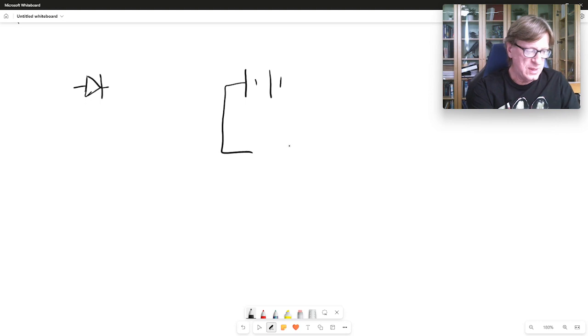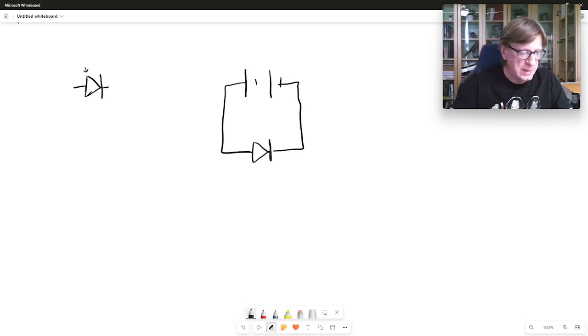Now, if you look at your description here, down in the second paragraph, it says that the positive terminal is called the anode. So the part that's connected to the positive terminal of the battery is represented by this triangle right here. The negative part is called the cathode, and that's represented by this line right here, and that's what gets connected to the negative terminal of the battery.